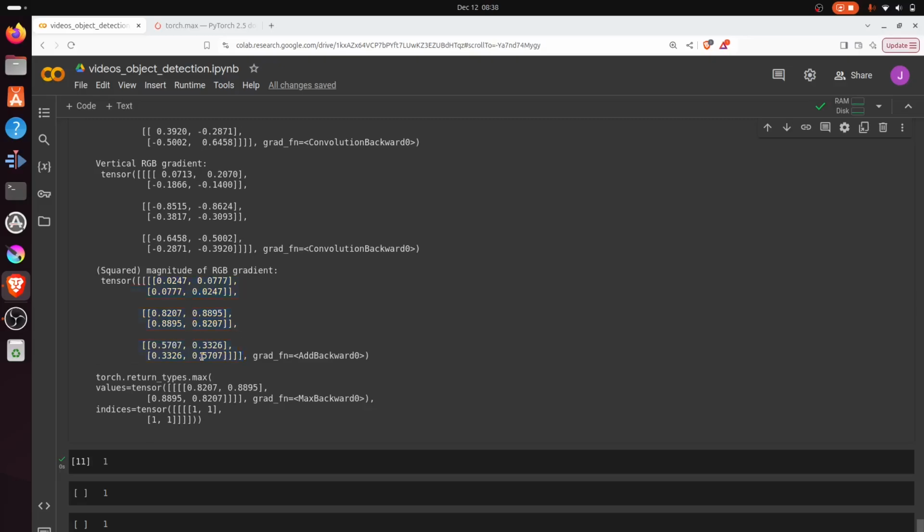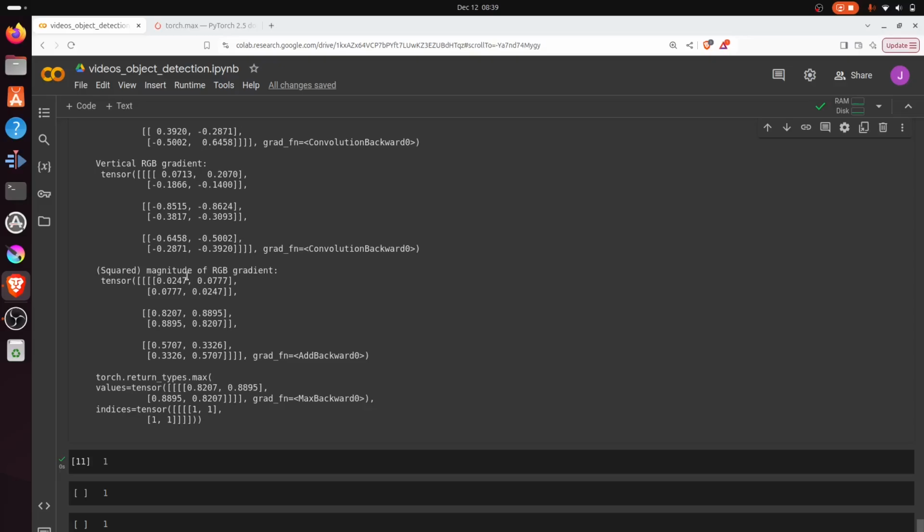Okay, so let's think about this. This is our input tensor for torch.max, and we get this output. So what is going on? Remember that we're going to be scanning through the rows, but how do we do that really? Remember that here we're dealing with 3 color channels, so each channel has its own tensor associated to it, right? So how is that working? For each pixel we're going to have a contribution of each channel.